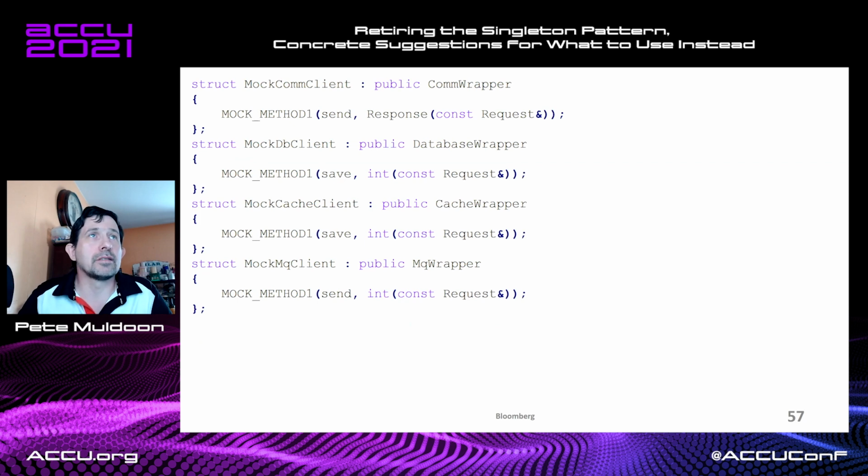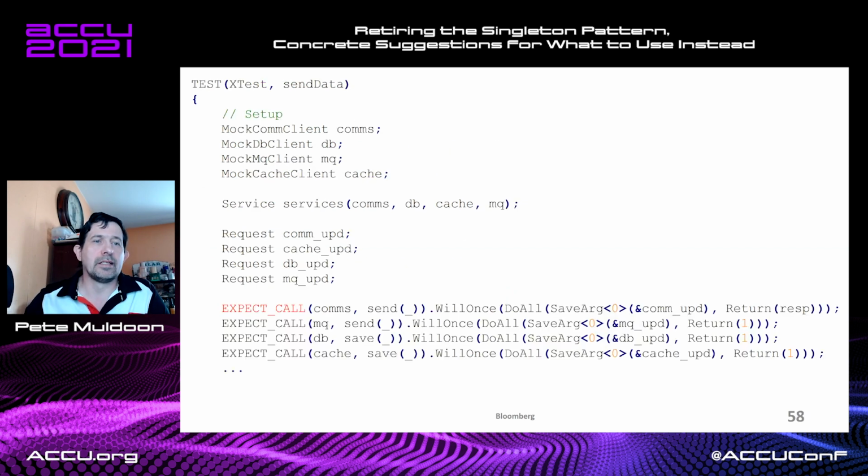The clients are just going to look a bunch like the original client. So I have a couple of mocks going on here, each derived, and I'm just going to say the mock method, just take whatever you're given, and here's the function signature. In my actual test, I can create these clients in any order. Essentially, there are no internal dependencies here, and then I'll create my own service object by dropping these in.